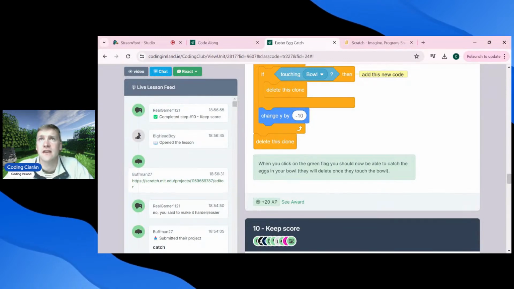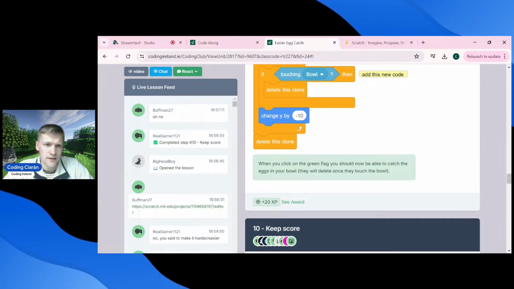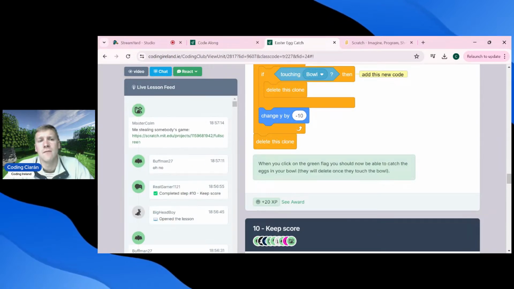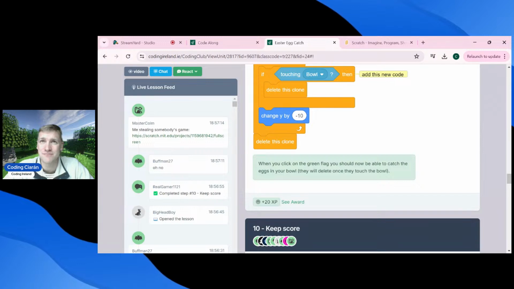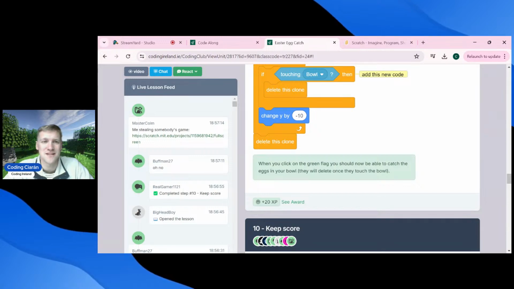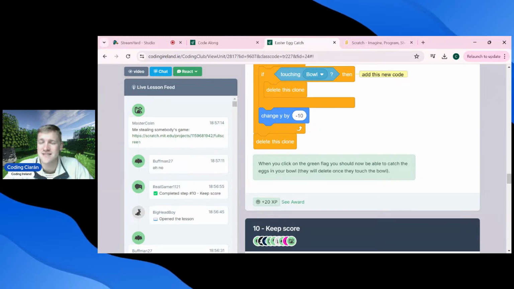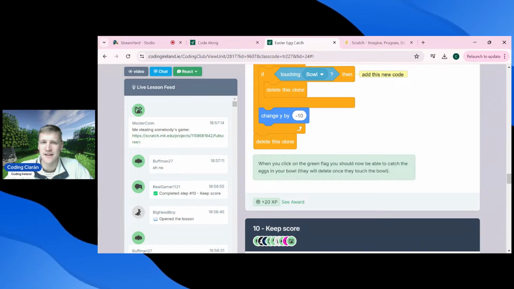So next week, it is the Easter holidays. I know most of you are, I think all of you are off school, which is great. You have plenty of time to code. And definitely we would say have a look through Coding Ireland's lessons that you have access to, the ones without me slowing you down with terrible quiz questions. Because there's loads and loads of lessons. There's hundreds of lessons out there, and you can have a look through. That'll make you so good at coding if you do it well. And they're fun. They're all the same idea.